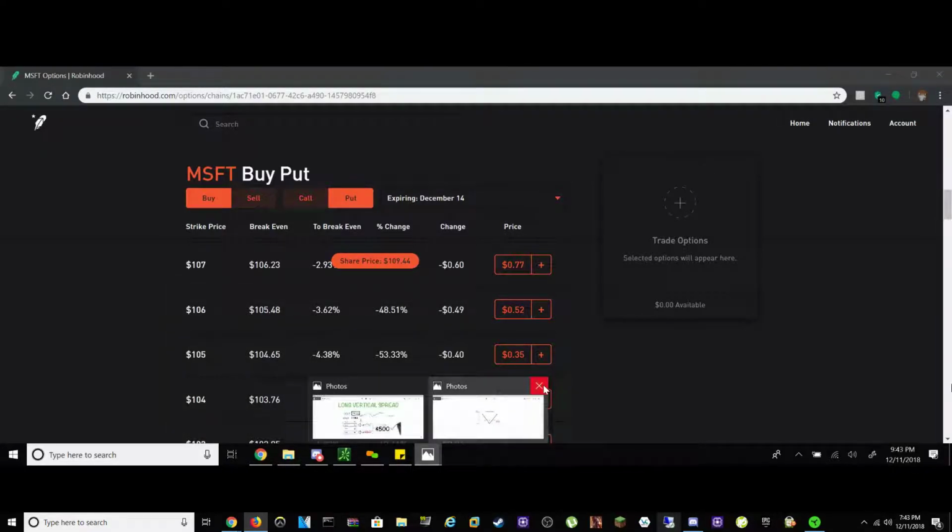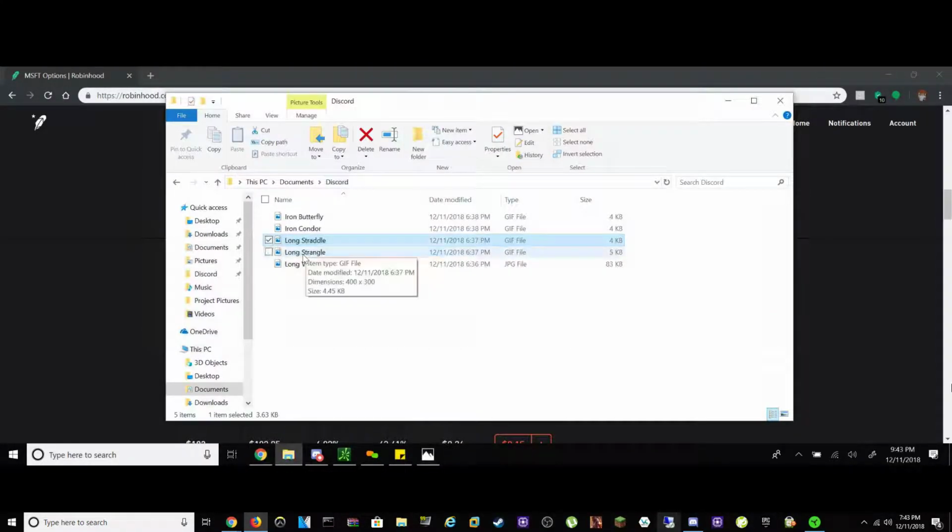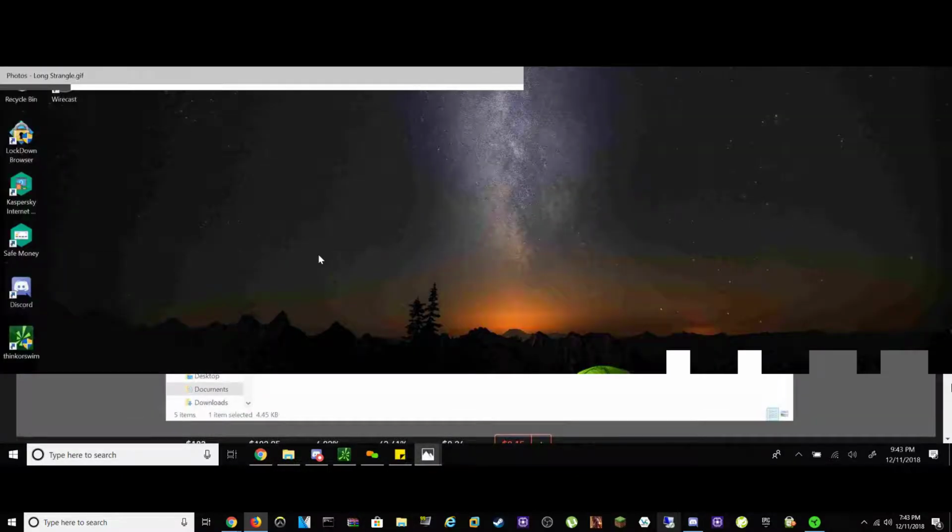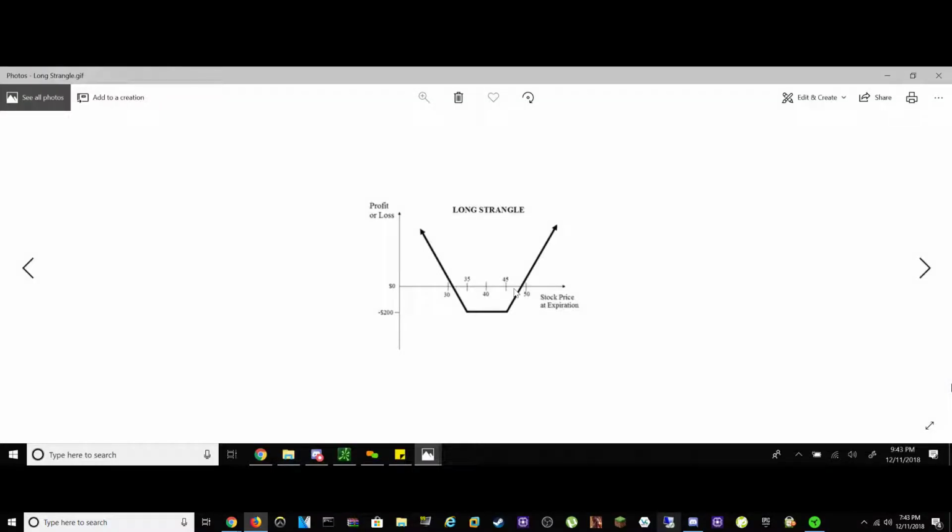So when you look at the picture here, you're losing money here, right? You're creating a wider gap by creating different strike prices. Your loss is going to be a larger gap if you're going to have this big of a differential. But again, your profit is unlimited on both sides.